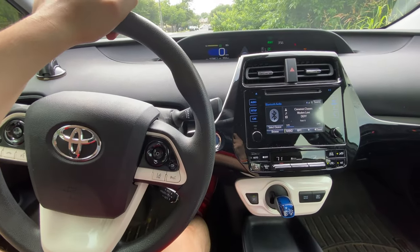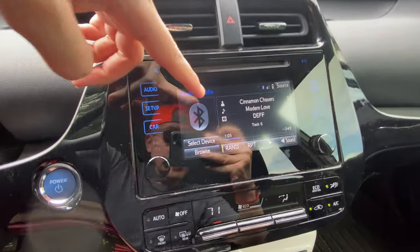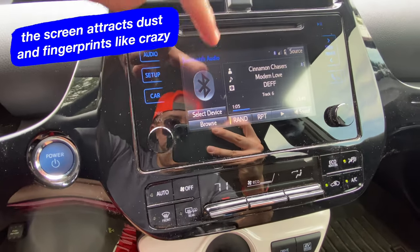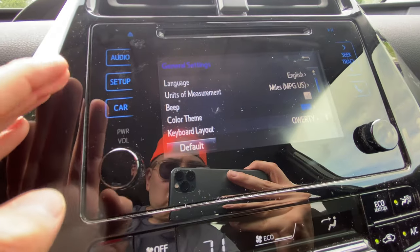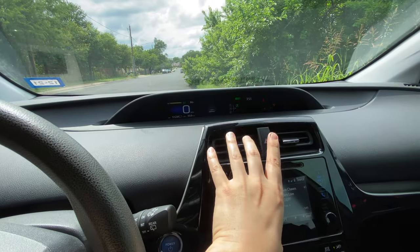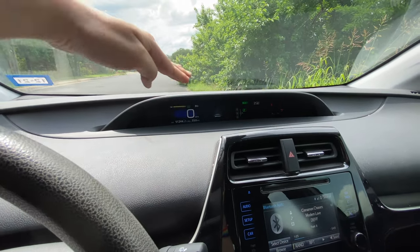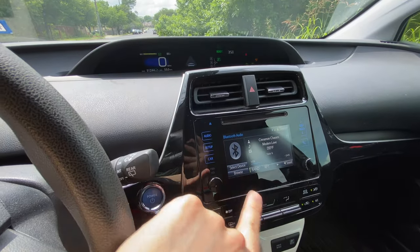I really like this layout — it looks kind of futuristic still in 2021. The screen is about a six-inch screen and it's not the best quality in the world, but it's still pretty responsive. It makes more sense for the newer Priuses, the RAV4, Highlander, Siennas and so on that they moved the screen up higher and made it bigger so it's more in your line of sight and easier to use — versus down here, which feels a little antiquated at this point.